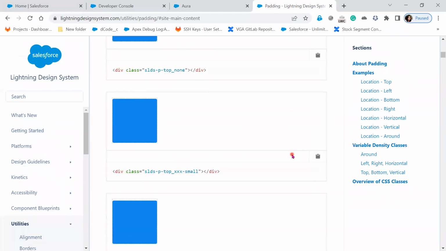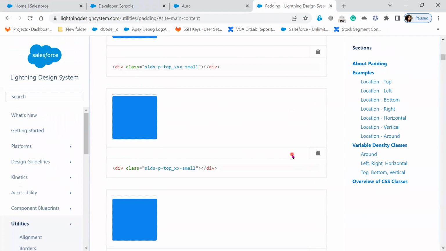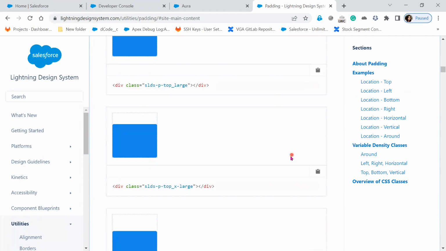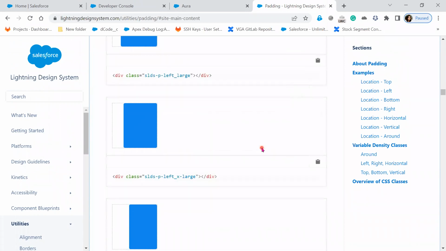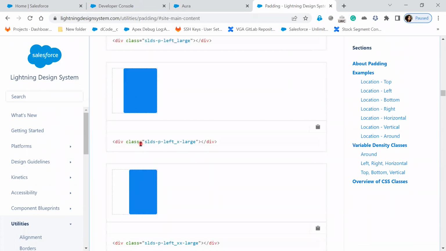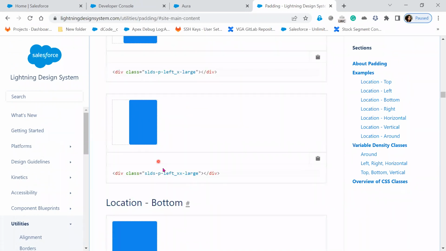So the left side, which I wanted to add, so let me take this.